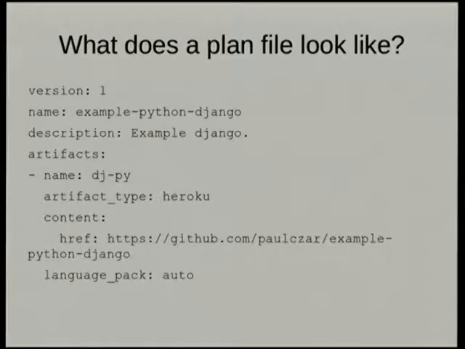So what does a plan file look like? This basically comes from the CAMP specification, so I don't think this will last that long. It'll probably be reworked a little bit to be simpler and to have some other features, but the main thing here is the actual Git URL. The artifact type, it says, is Heroku. That can be Docker, and it can be some other things. And the language pack, that's basically the base image that you want to use. So when you go to customize your image, what are you basing the image on? And you can specify custom images from Glance.